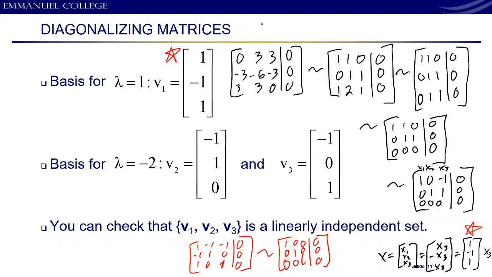Remember, so we would have lambda 1 times v1. Now the thing is, we only have a lambda 2 that would be multiplied by v2. Sorry. And then you would get it like that. So just keep that in mind. You want to keep those lined up.